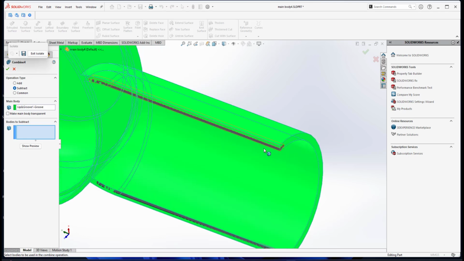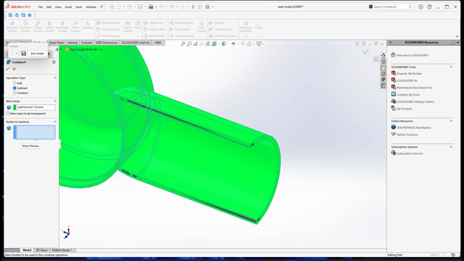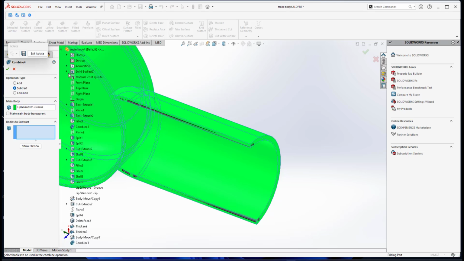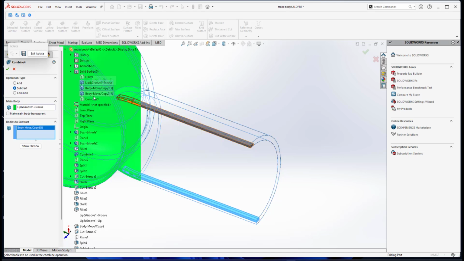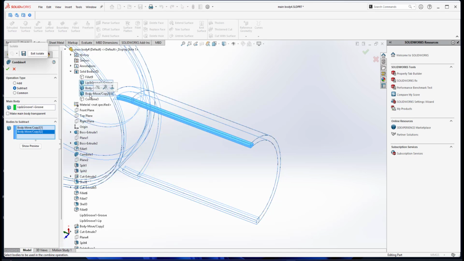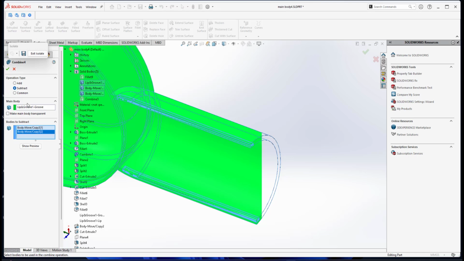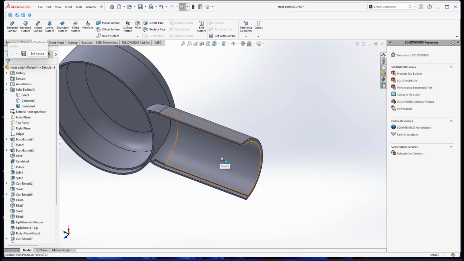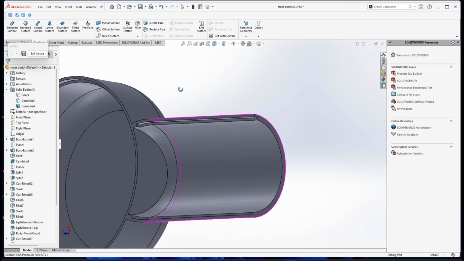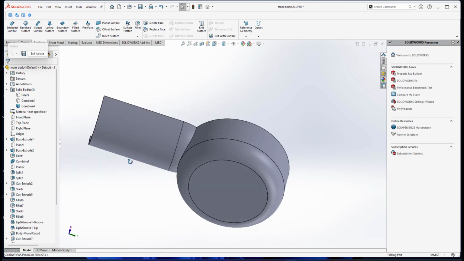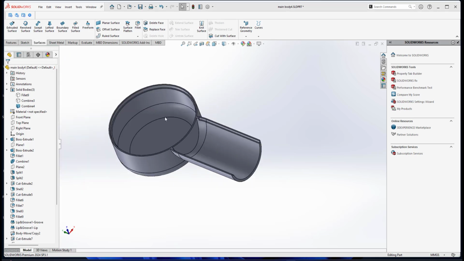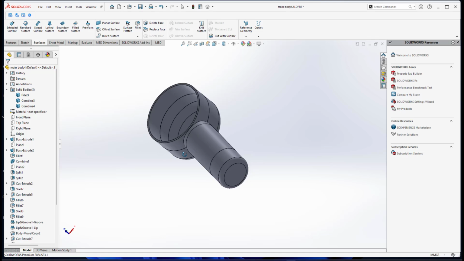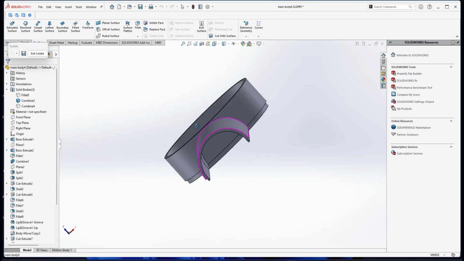Sometimes it's difficult because it's merged inside, so I can use the list here under solid bodies. The clone version is this one, and also this one. Make sure the two are highlighted. Then if I click OK, now if you look here, the rear body, we have a groove, a cutout, right? We have a cutout. For the front casing, we have the lip, right?